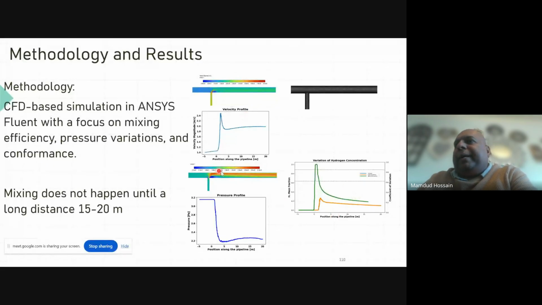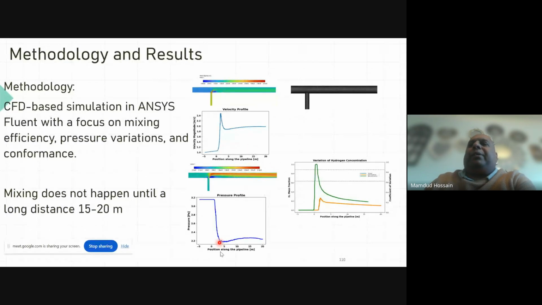Then it slowly drops and then stays at a uniform level. So that section of the pipe, the top part of the pipe here, is actually 100% hydrogen. And our Health and Safety Executive are not really worried about this mixing process here because up to 15 to 20 meters of the pipe, the hydrogen proportion is a lot higher than they have certified. They have certified only a 2% hydrogen blend, or even a 20% hydrogen blend, but in certain locations during the mixing, you have 100% hydrogen before it completely mixes, and this length is about 20 meters. So we have to come up with a better mixer design, so it mixes really quickly into 20%.